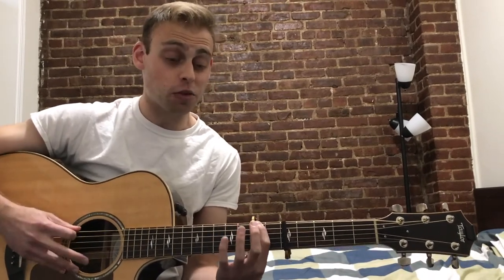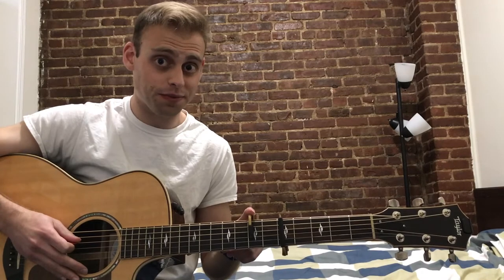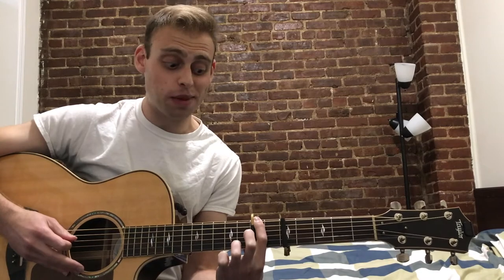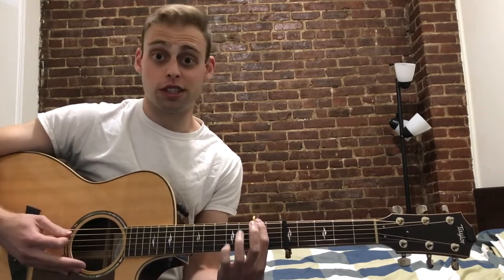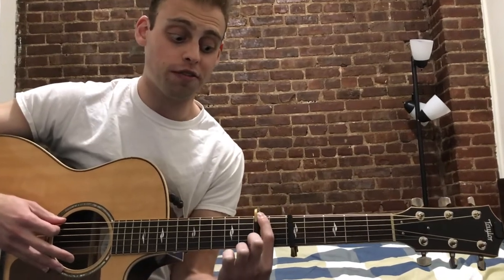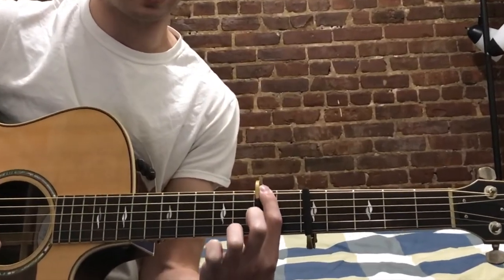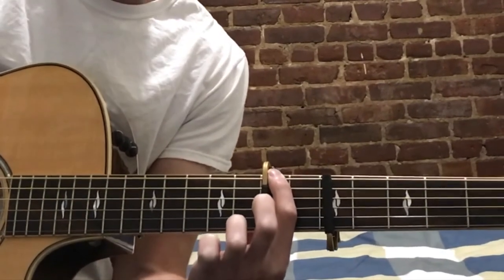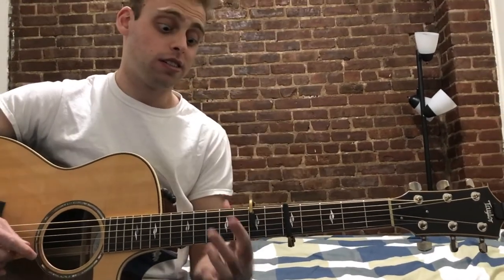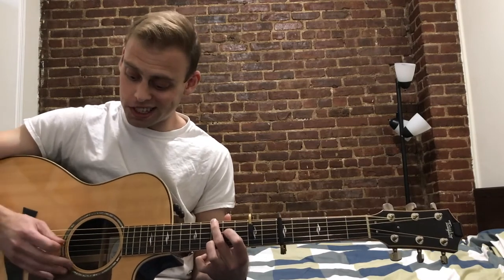Here's where it gets interesting. So because we're using the partial capo on 7, this is still a note. We're playing it basically on the 0 fret. If you're using a full capo on the 7th fret, you would just play it open, but because if we play the 6th string open, it's gonna sound down here and we want it to sound up here, we're gonna put our finger behind the partial capo in the same fret as the capo on the 7th fret, and then we're gonna play it open, which is gonna take us to our bass note, which is down here. So that lick, a little bit slower than full speed, should be like this.